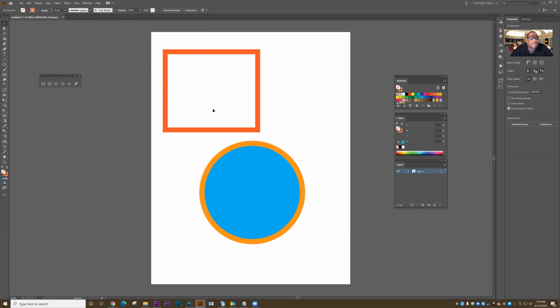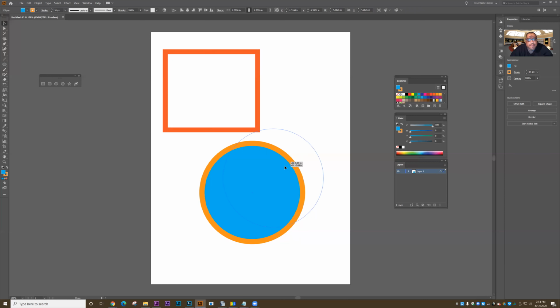Now this shape is empty inside. If I click inside of the shape, I will not be able to select it because there's currently no fill. I know that there's a control point in the center. If I can find that control point, that will select the shape. But otherwise, I have to click on the edge to select this particular shape. So one of the things that you want to get used to is the idea of stroke, fill, and none, and then selecting shapes.